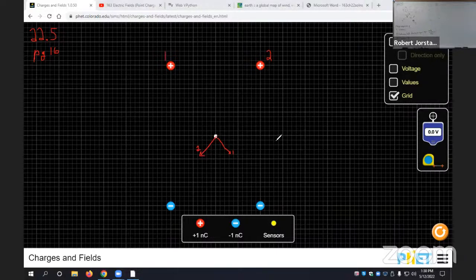So again, we're looking at the electric field, but we pretend to put a plus charge at the origin and then think, okay, if I pretend to put a plus charge there, which direction would the force be? That direction is the same as the electric field. Finally, let's say this one's 3. Well, that one's going to pull. And 4 is also going to pull.